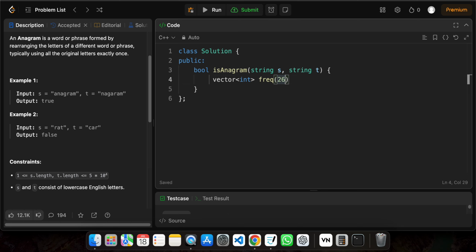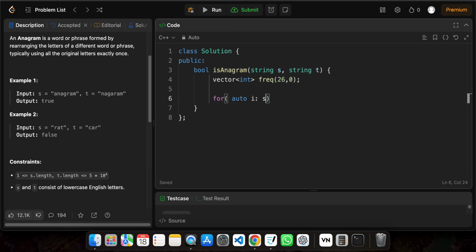So we can work with a vector of size 26, and initially the value at each index in this vector will be 0.